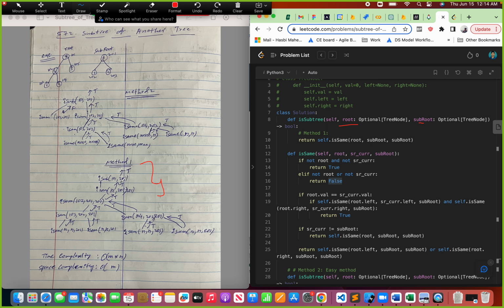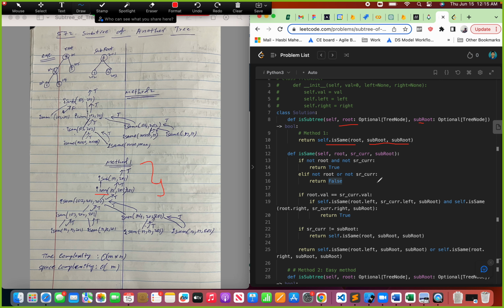So we get 101 and 201. Here we are calling isSame and passing root and subroot. We are calling isSame and passing 102, 201, and we are also passing 201 two times. The reason is, I'll explain while going through the solution.